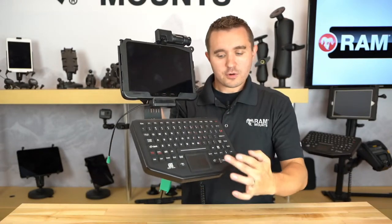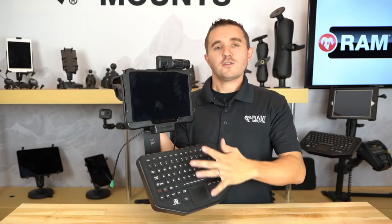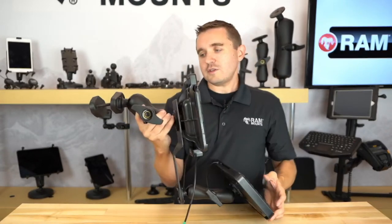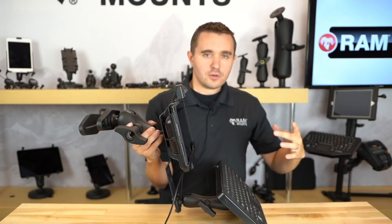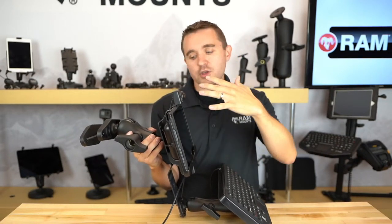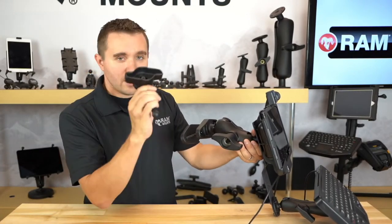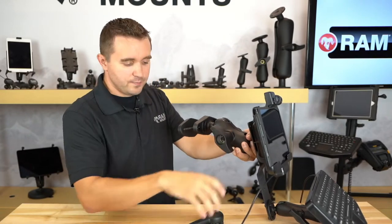What we have here is a display bracket with a tablet dock that has a bracket coming down supporting a GDS keyboard with trackpad. The tablet is a Samsung Galaxy Tab Active Pro. You can really build something similar to a laptop solution for a forklift — a modular, heavy duty solution with a separate tablet and independent keyboard docked together. It's important to use D-size here because you're supporting the tablet, the dock, the mounting components, and the keyboard, while also accounting for pressure from typing and taking the tablet in and out of the dock.